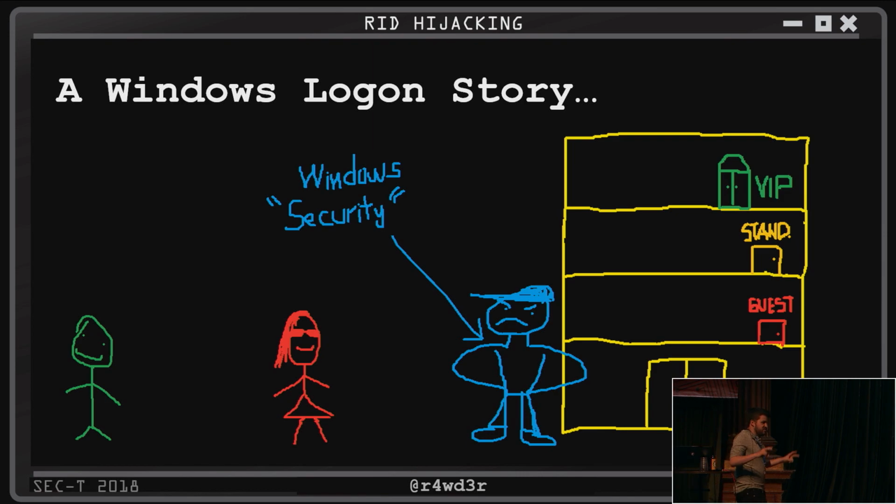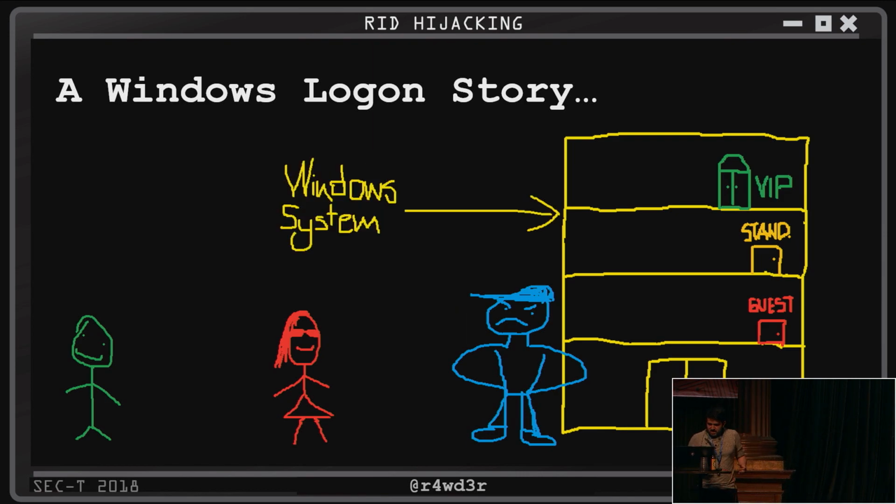This will be the Windows security, the tough guy, and this will be the representation of the Windows system, which I think is like an RFID system, you know, because you use an access token, and you can get inside with that card.